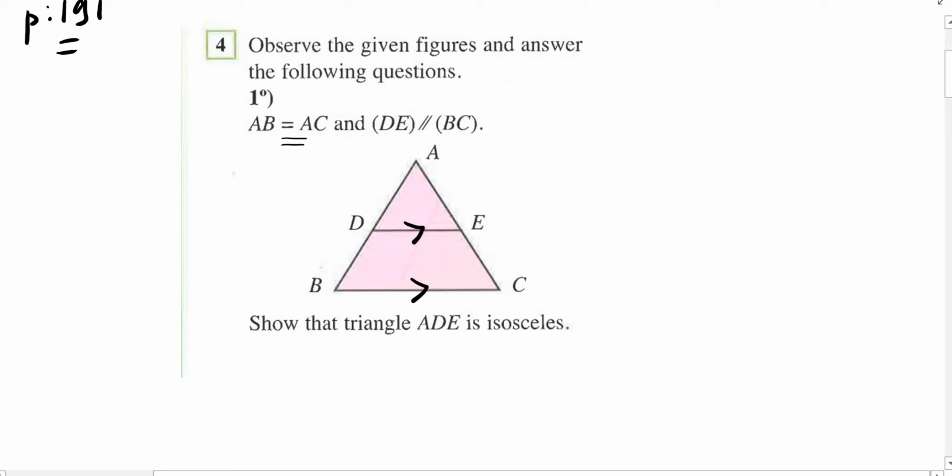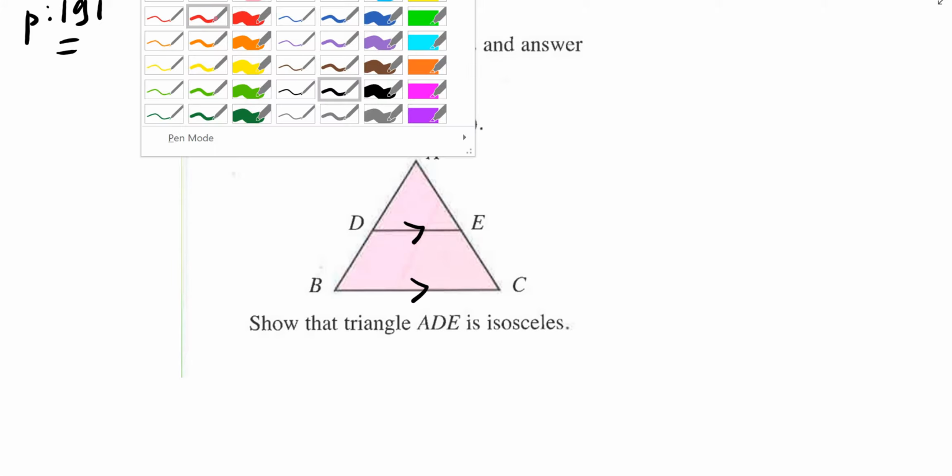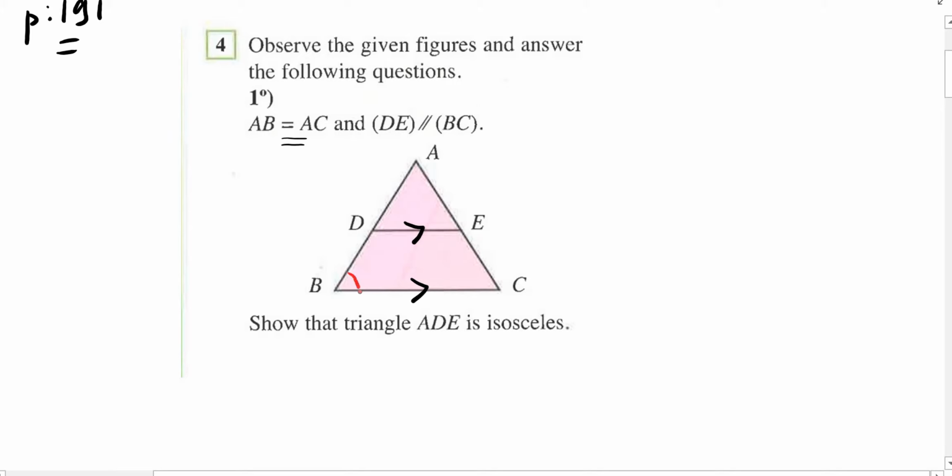When I say that AB equals to AC in the triangle ABC, this means that triangle ABC is an isosceles triangle. Now, we know that the isosceles triangle has two main properties. The first property is that the sides are equal, and this is given, which is AB equals to AC. And the second important property is that the base angles should be equal.